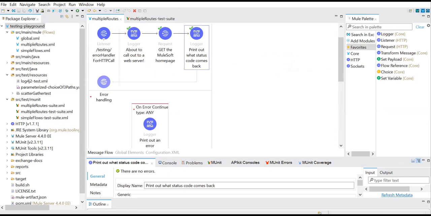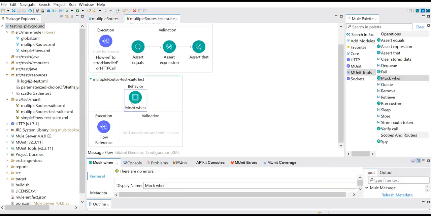So let's go back and have a look at what kind of error I'm going to trigger from here. So I'll say something like customize error. So in mock when we are going to trigger the error, and where is my flow? Just come back here.